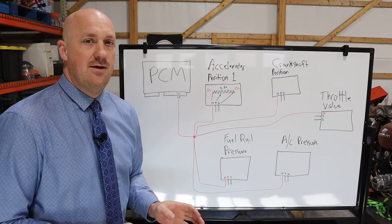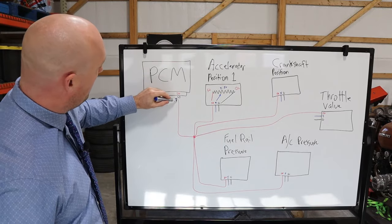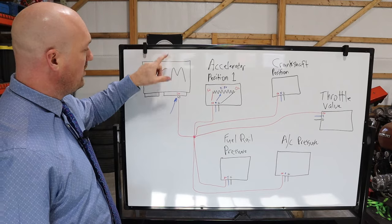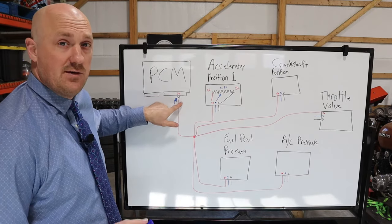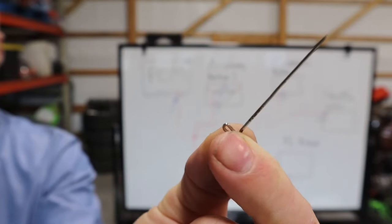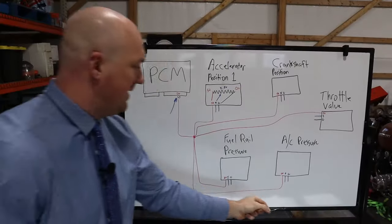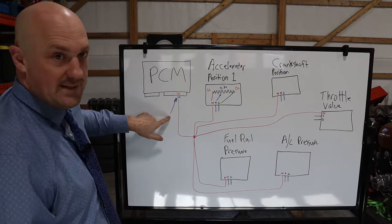The first thing you're going to do is back probe your wire for the 5-volt reference circuit. Again, you're going to have a pinout of the connector to know which wires are which, so that you know exactly which wire your 5-volt reference circuit is supposed to come out of. You leave the connector plugged into the PCM, and you back probe it with a sharp pin here. Don't spear through the insulation, rather back probe the connector with one of these so that you can test for power. You're testing for 5 volts here on that circuit.